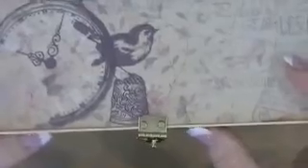The final thing on the box so far is a Sky Blue Pink closure. It came with little nails intended for a wood box, but since this is so thin, I couldn't use those because they would stick out. So I secured the closures top and bottom with brads, and used some gold alcohol ink on them so they'd match the closure.